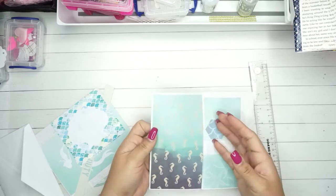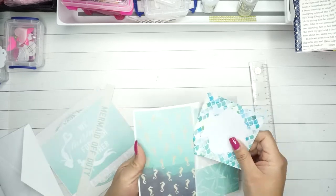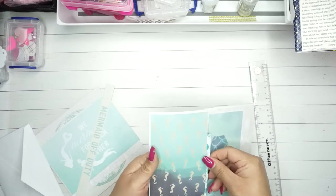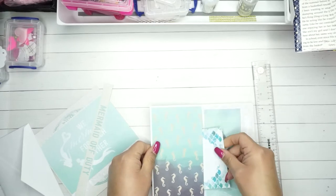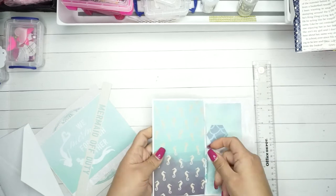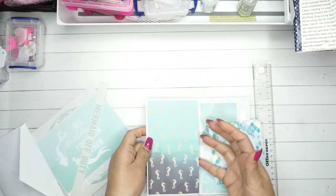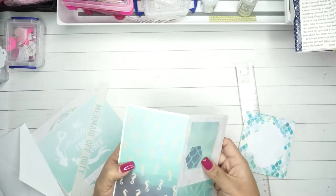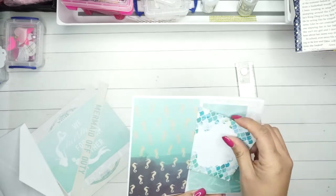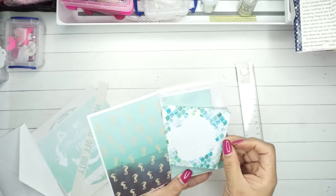And I left the slit open here so that you're able to put something in there. You see how you're able to slip something inside? I'm trying to figure out, because if you pull too much on it, it might rip the envelope. I should have probably made this part a little bit smaller so that it doesn't tug so much. I'm trying to figure out a way for the person to know that they have to pull this out. Maybe I'll put a little tab that flips over, so they know they have to flip this out.